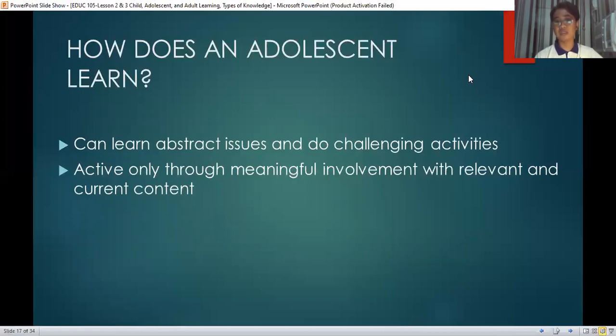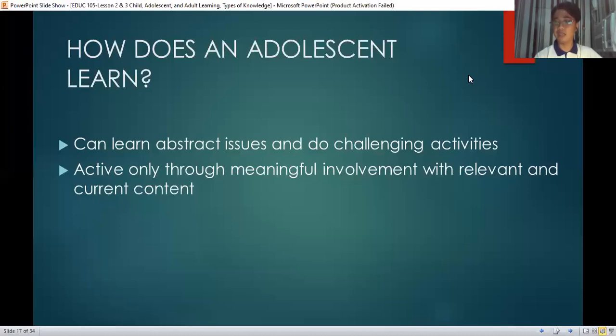Okay? Consider also the time frame of conducting your activity. At huwag mong gamitin yung same strategy over and over again. Talagang maiinip yung mga yan. Okay? And like for adult learners, if you will do lecture all the time, like in graduate school, that's given that the adult learners would understand that it's the way of the teacher and they would listen because they are intrinsically motivated. But for adolescent learners and the young learners, they will not comprehend on your strategy. They will just comprehend based on their understanding.